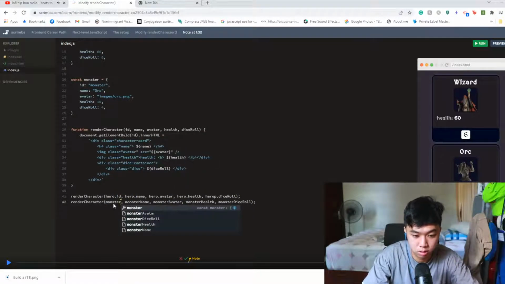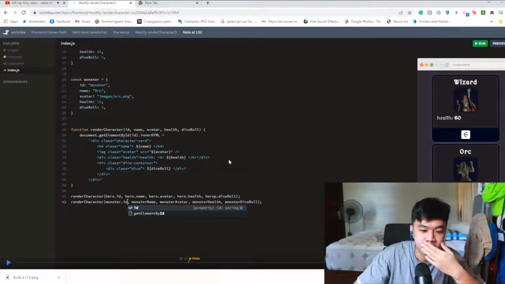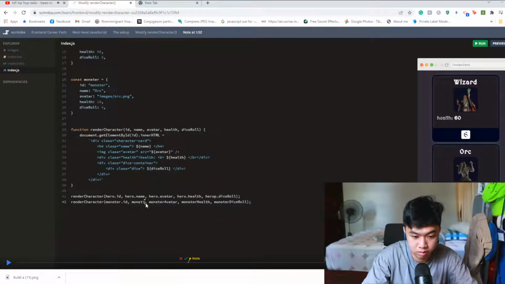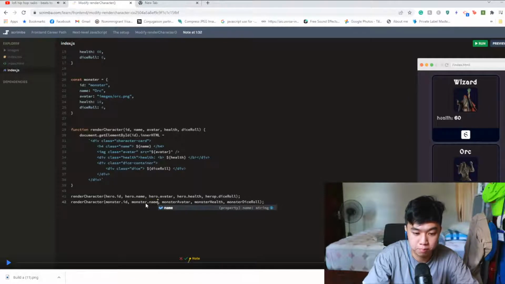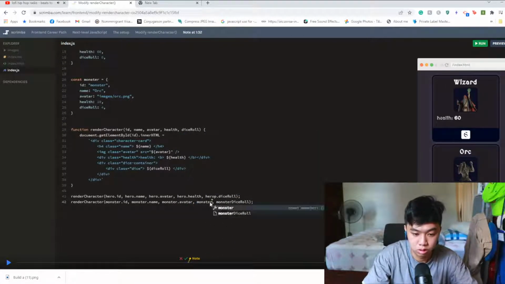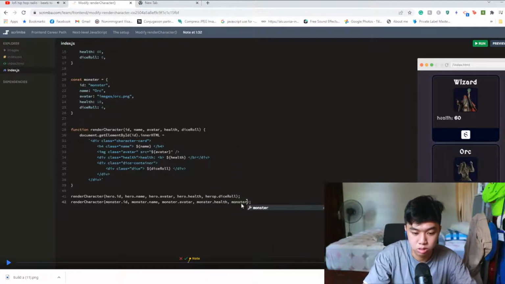Monster dot ID, monster dot name, monster dot avatar, monster dot health, and monster dot dice roll.